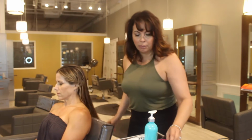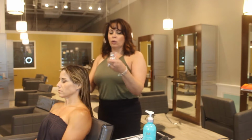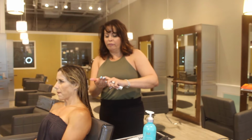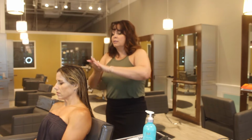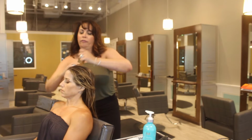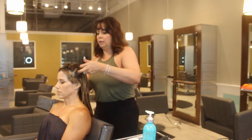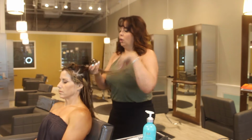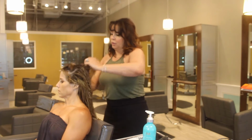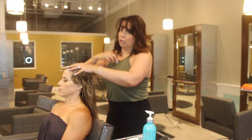Hair is all brushed out, so now I'm going to start adding some product. She really has some trouble with frizzy hair, so we're going to use our K3 by Difiaba, which is a treatment that helps prevent frizz from shampoo to shampoo. You really want to coat the hair with it, so make sure you section it and get in on all her natural hair, because the extensions don't really frizz. It's more the natural hair that tends to frizz and have the trouble, especially right now because there's a lot of humidity here in Southern California.